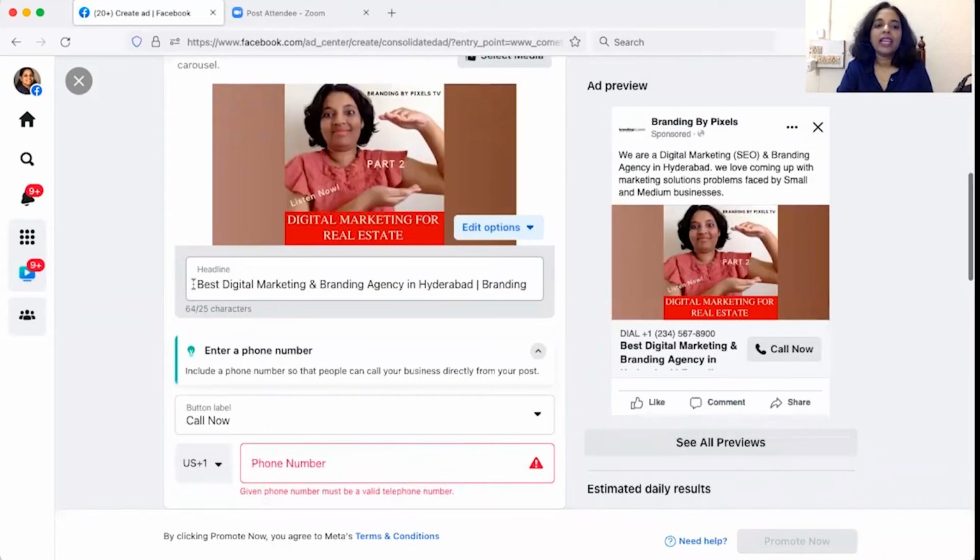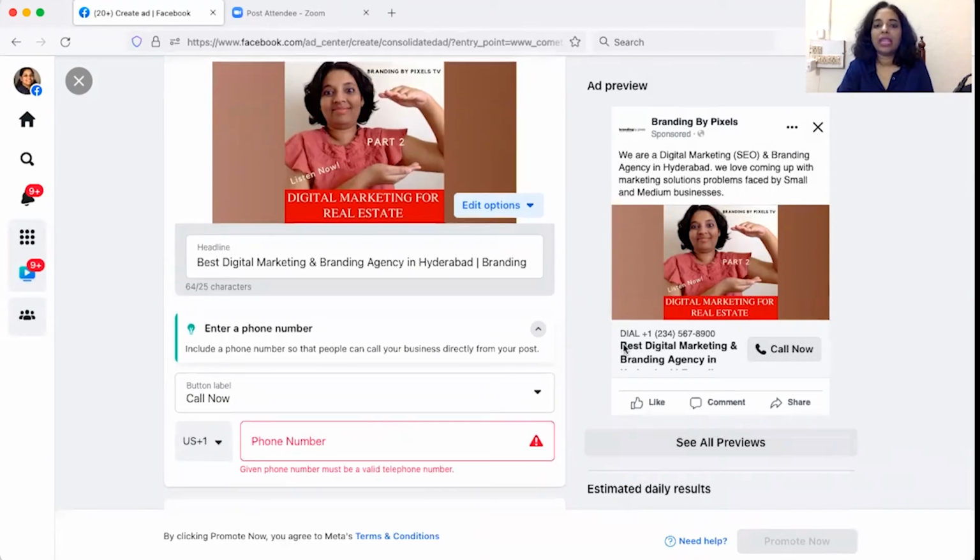Now, headline. Headline is also most important because as you can see, the headline is bolded. It is shown right on the advertisement. So depending on what you are trying to sell, you should immediately put it out there as the headline. And the number of characters that you have is around 64 or 25 plus 25 characters.